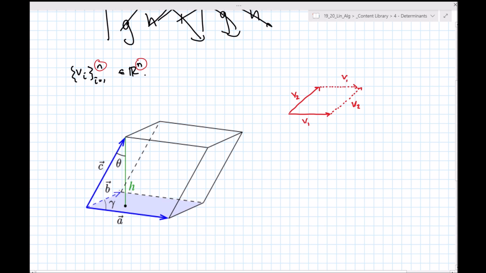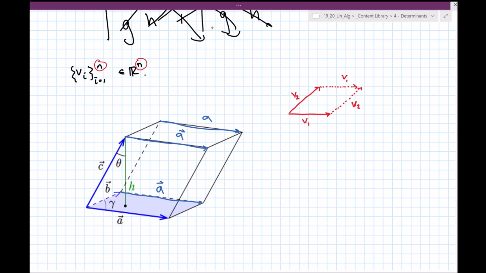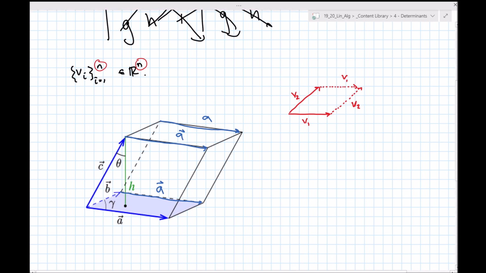So like A is also projected over here. This vector is also A. This vector is also A. This vector is also A, right? And then I've got a couple of C's out here, so C ended up coming over here, and coming over here, and coming over here, so these are all C vectors. And then B obviously does the same thing.